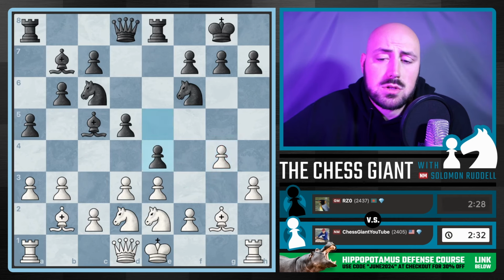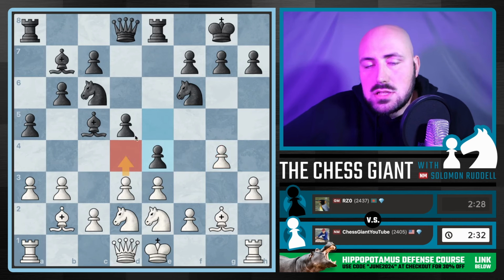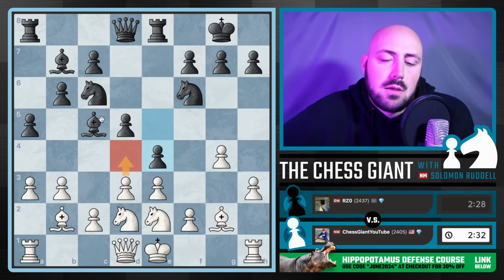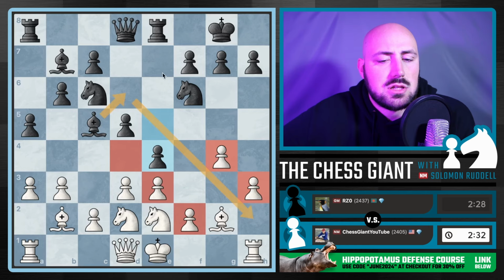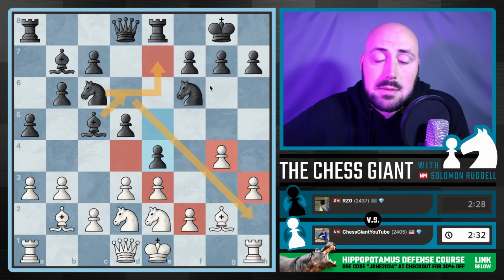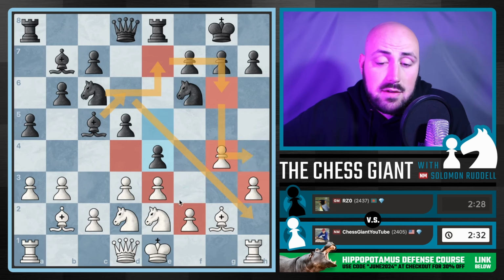Now, E4 was played in the game. D4 here is not my favorite, simply based on the fact that bishop D6 can be played, and I've already played G4. I've already committed to this. So when I have a pawn structure like so, the dark squares become pretty weak on the king side of the board, not to mention that Black could do that Daniel Naroditsky type maneuver and try to get the knight to H4 with myself having no knight able to guard against it.